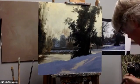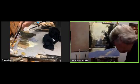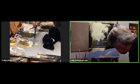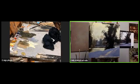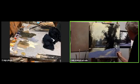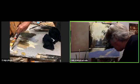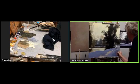I'm going to pick up a bigger brush here. I'm thinking it was warm, but not ridiculously warm. So I'm taking what I see, snow is water. So what I'm going to do is come in and let a little bit of that in. I've got to be really wet with this paint because I'm laying it on very wet paint. But I've mixed up almost the same color I used in the water. And we're going to come in.